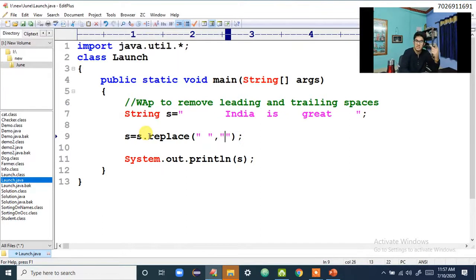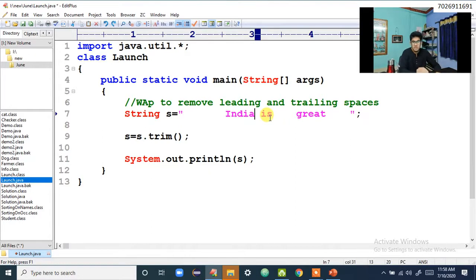In future classes, we will see how to make this sentence a beautiful sentence. What I mean is, if there are 3-4 spaces, there should be only one space. Here there are 2 spaces, it should be 1 space. If there is 1 space, it should remain 1 space. I hope it is clear. That we will see in a future class. So now I'll undo. We got to know about the trim method.